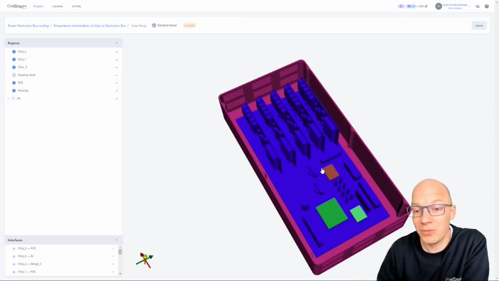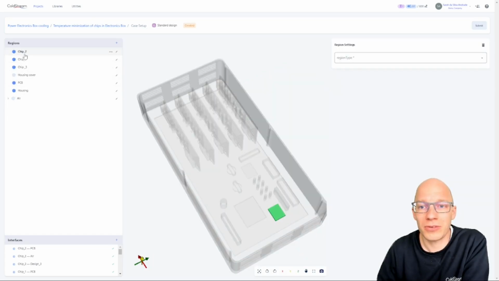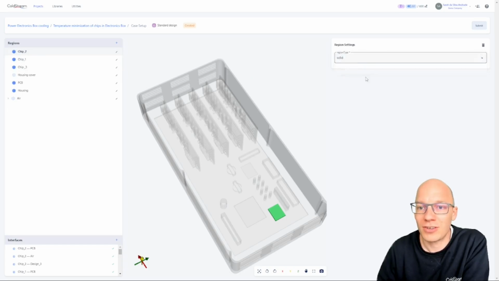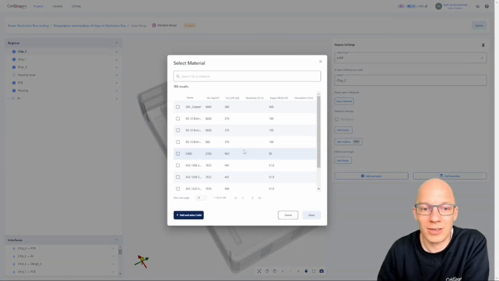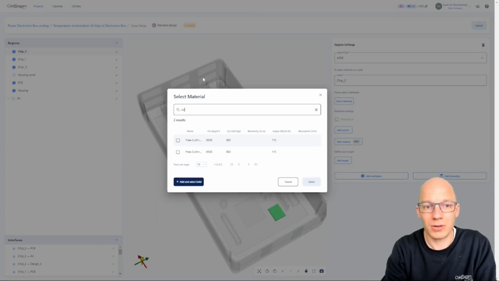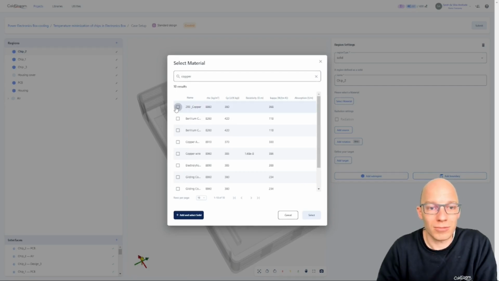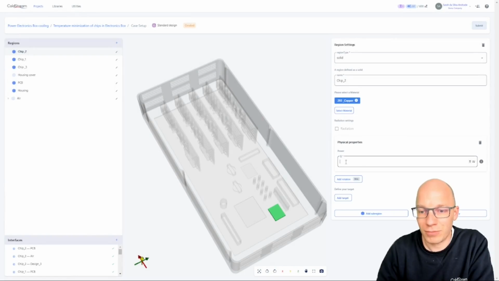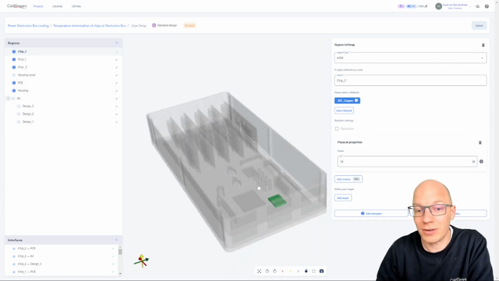There are a few chips in orange and in green that will produce the heat, as you will see. It's not configured in this copy yet, but let's just assign them a solid. Voila, we can give them a material, for instance. Let's make them copper. Voila, like this. And we can add a heat source, for instance, of 10 watts, like this. Voila, and that way we have configured this part. Not going to show all of the details of this case.